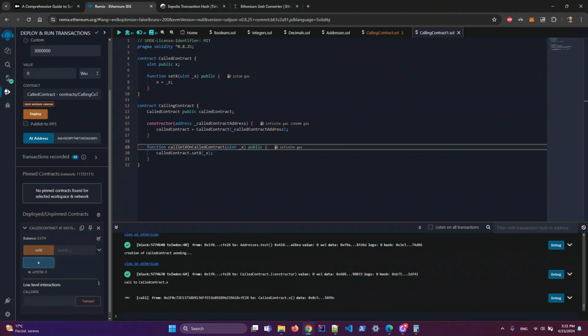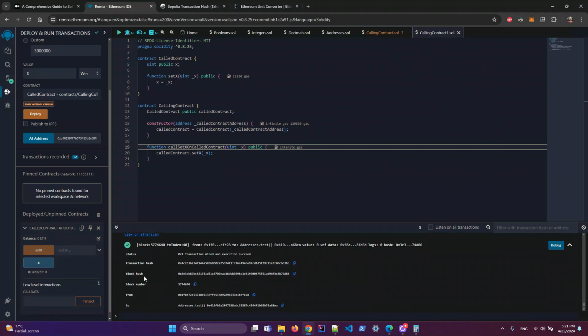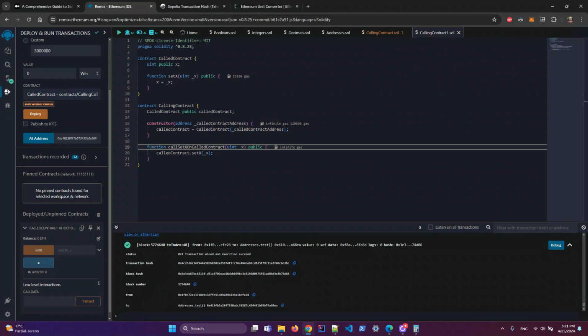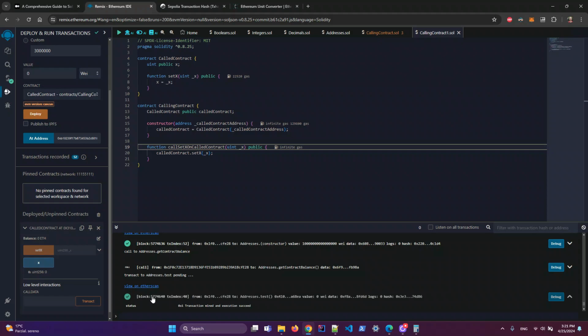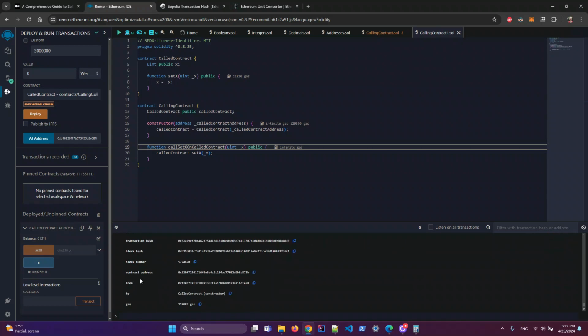So we have deployed the contract at this address here. This is the address of, no, I took the wrong transaction. This is the contract, okay.